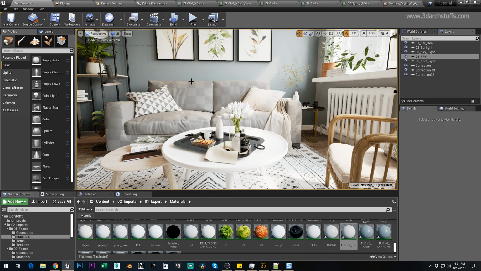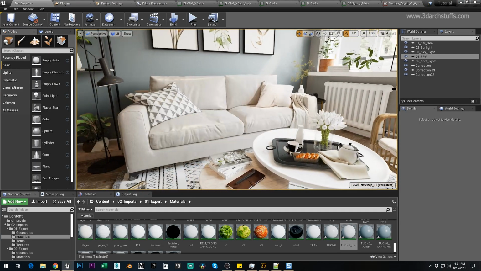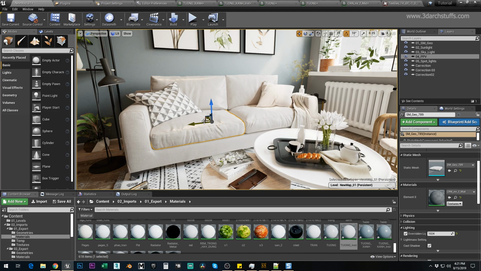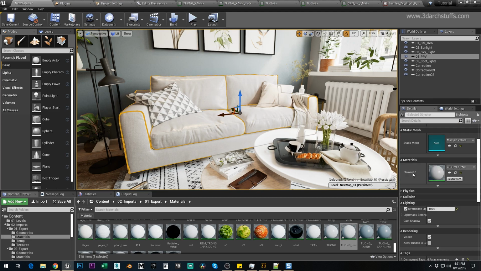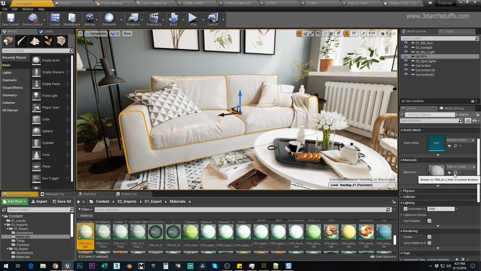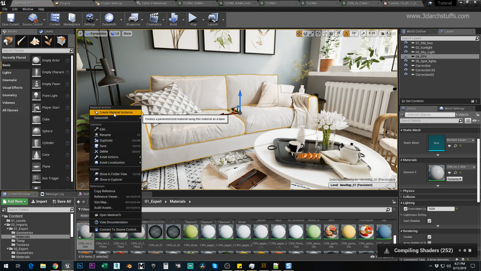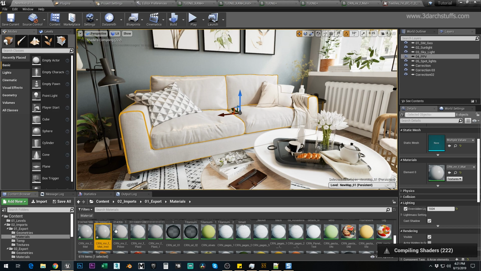And then again I will go inside our viewport, select, press Ctrl+Q, and then search this material, right click, create instance material, apply this instance material, and open it.